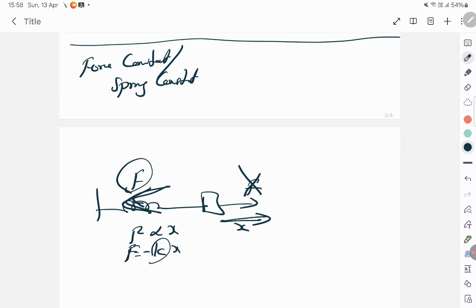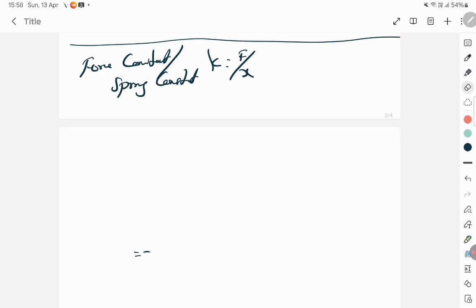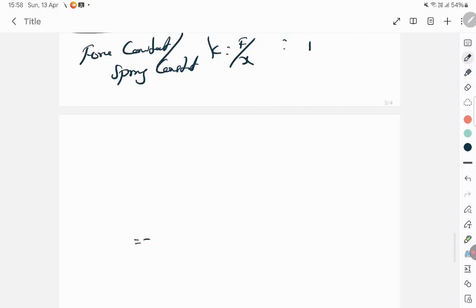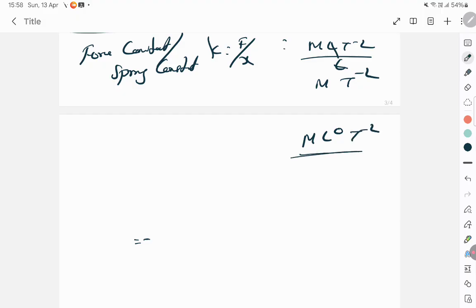This k is called the spring constant, which is F by x. You can ignore the negative sign. So this is called spring constant or force constant. So that unit will be, force unit is ml t to the power minus 2 by L. So it's m t to the power minus 2. They will also write this as m L to the power 0 t to the power minus 2, because if they want mlt, L is not there, which means L to the power 0, which means it's 1. You can also write it like this, but I am not writing it now like that, leave it like this.